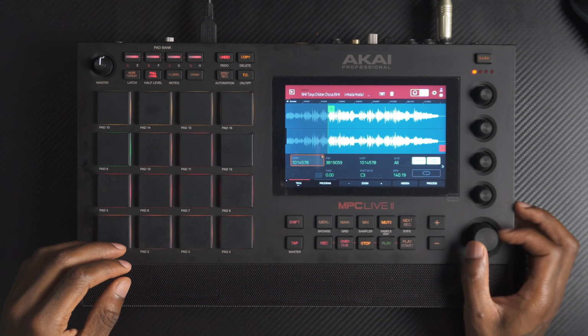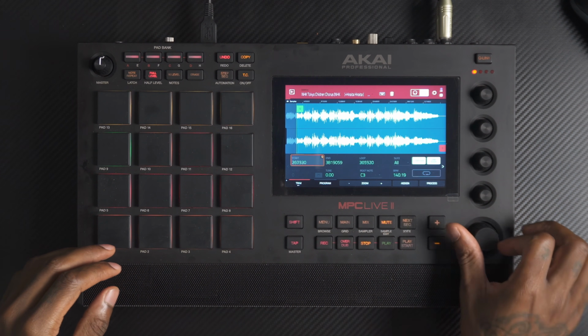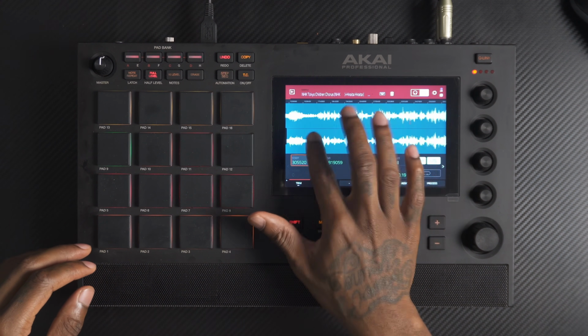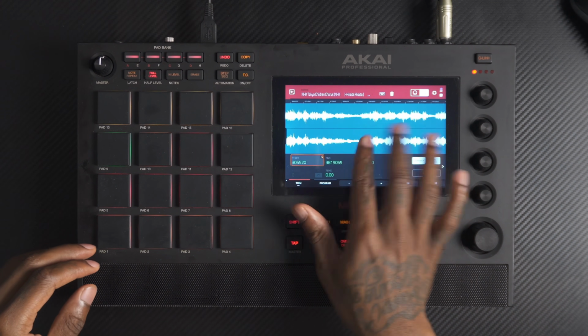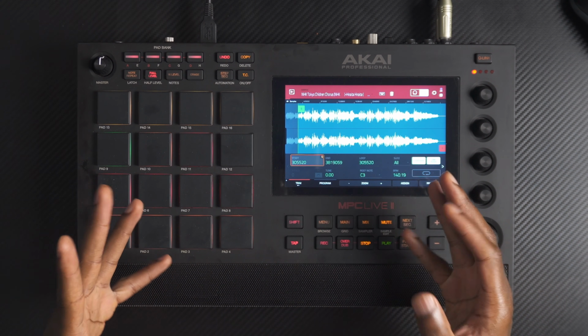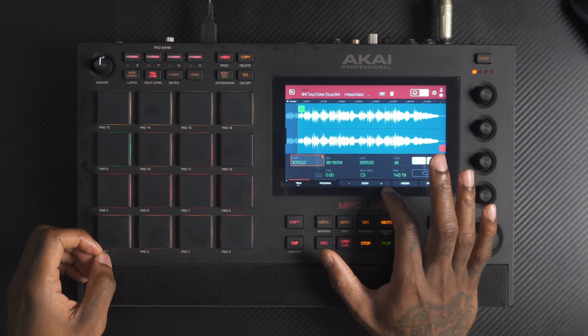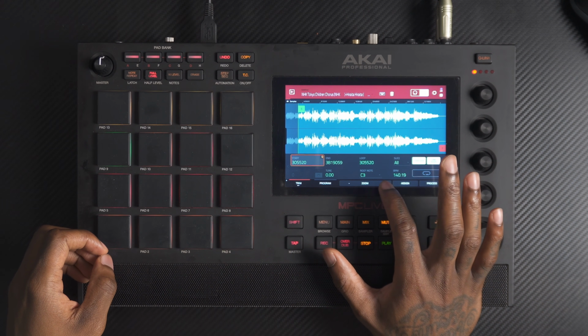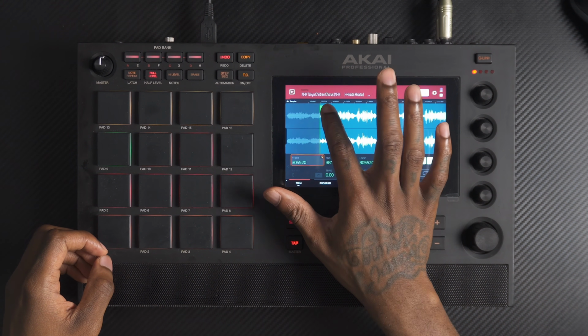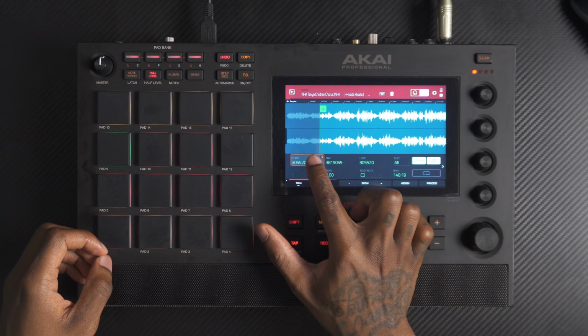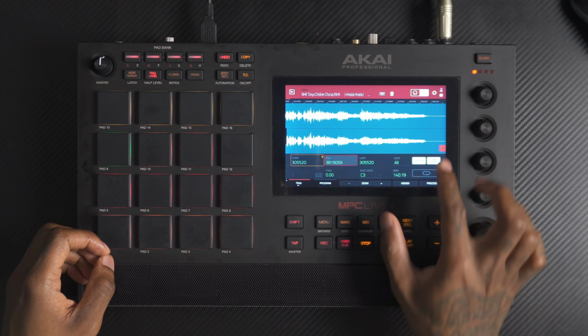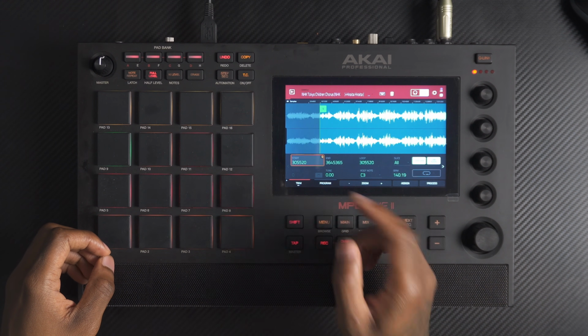So let's get our first chop. I do like this beginning part. You can see that if you're zoomed in, it may take a while to get to the front or to get to the end. A faster way to zoom in is by using the plus and minus, because what happens is if you hit the plus, it will always go to where the playhead is at, the start. But make sure you're on start, because if you're on end, it's going to snap to the end. If you're on start, it's going to snap to start.